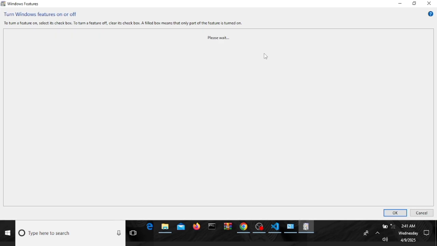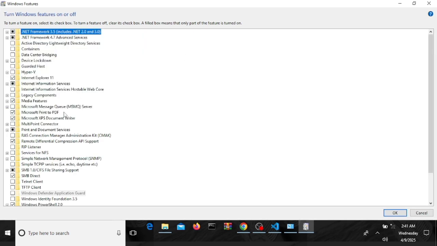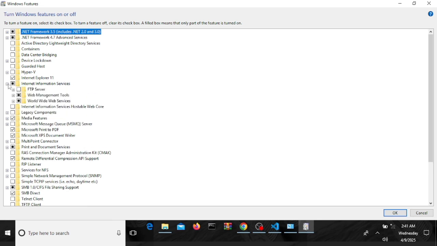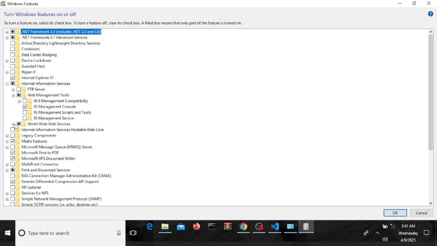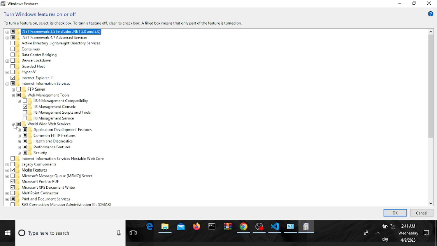It will give you this pop-up. The first thing I want you to do is to check Internet Information Services. If it is not checked, if it does not have this dot on it, you have to check it. I'll expand it more. Go to Web Management Tools, expand, then go to World Wide Web Services.